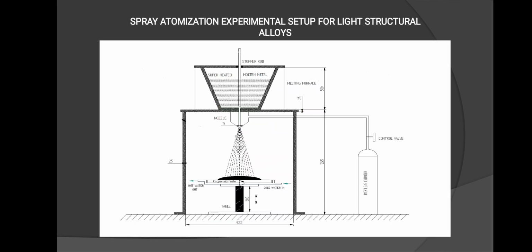Here in this figure, a copper strap plate is placed on which the fine droplets of the hot molten liquid are sprayed and the deposition takes place. So if you watch the figure, here we have cold water. From the right side cold water is passed in, and from the left side the cold water goes out. The purpose of the water is that it absorbs the heat and carries the heat away to the outside.